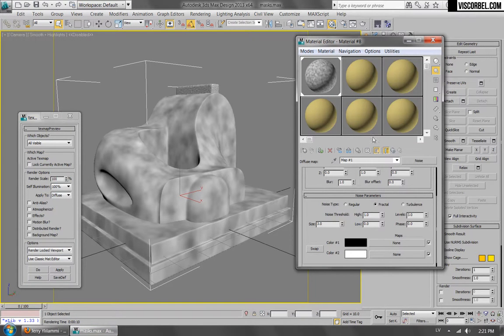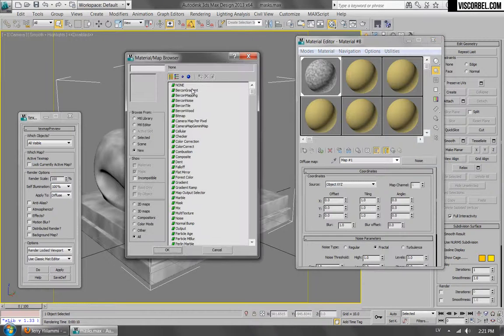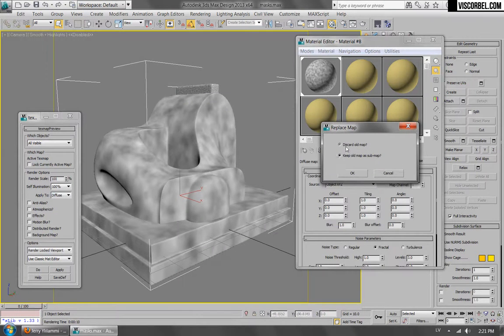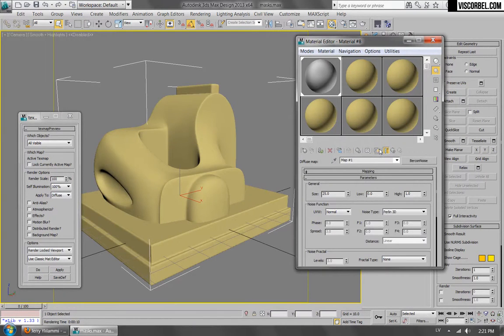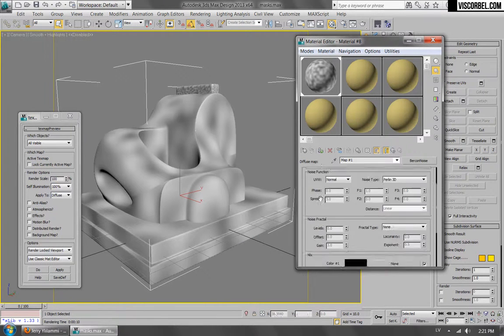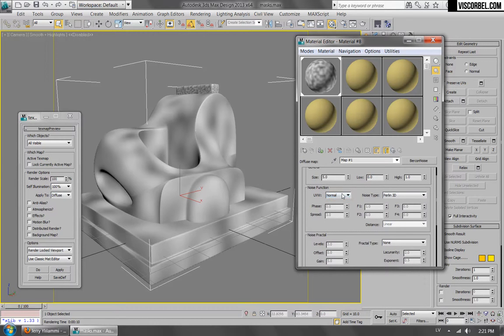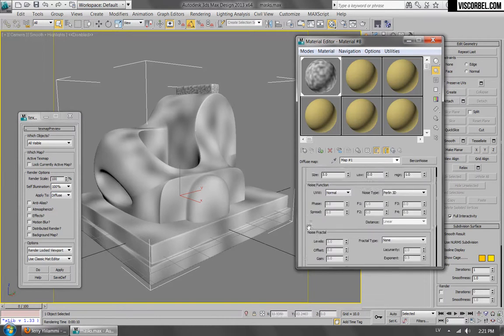Once you install the plugin, you're going to see that you get these additional maps available. So let's say I'm going to use Berkan noise, discard my old map. Basically it's a noise, but it has a lot more options available.